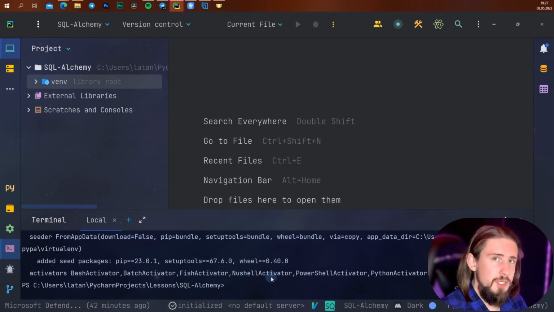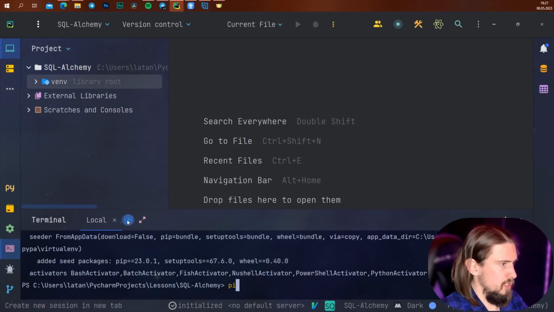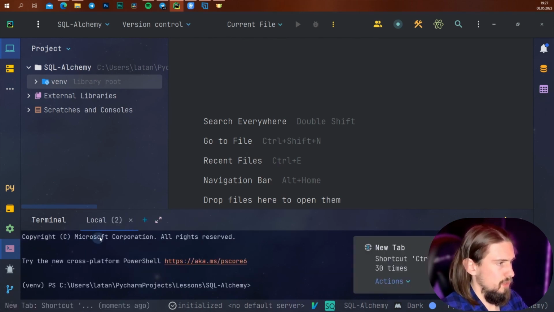As I said, we will be using the PostgreSQL database system. And for the connection to PostgreSQL, we need a library called psycopg. But on Windows we will be using another library, you will see right now. I need to create a new tab.